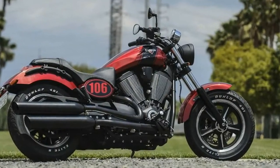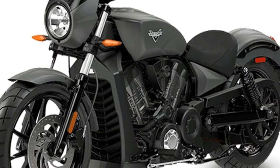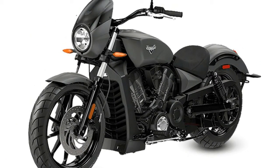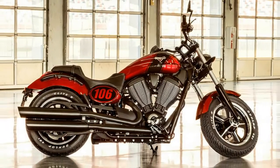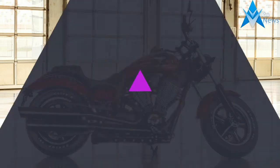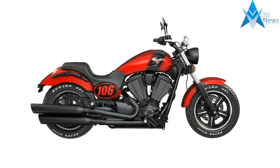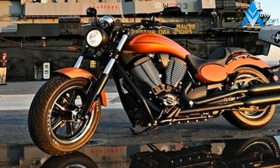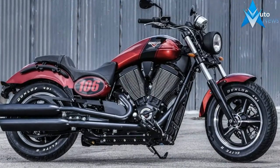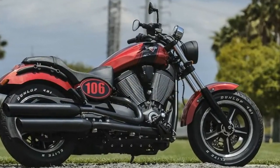Baggers are the bread and butter of Victory's lineup, and the Magnum X1 is the flagship. Pressing down the road with a 21-inch front wheel and sitting low on a 16-inch rear wheel, the 2017 Victory X1 features high-end pearl white paint with platinum overlay and electric red pinstriping. More than just fancy paint, the X1 makes its presence known via a 200-watt sound system that features 10 speakers, as well as a bright LED headlight. As with all the big-inch Victory motorcycles, the X1 is powered by the well-regarded air/oil-cooled Freedom 106 power plant. The MSRP of the 2017 Victory Magnum X1 is $24,499.